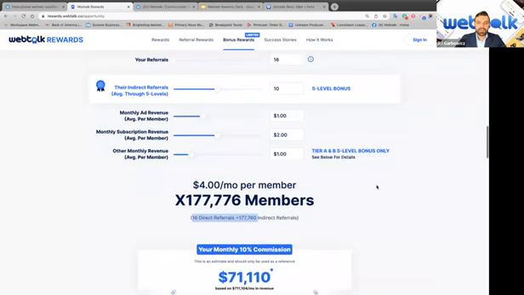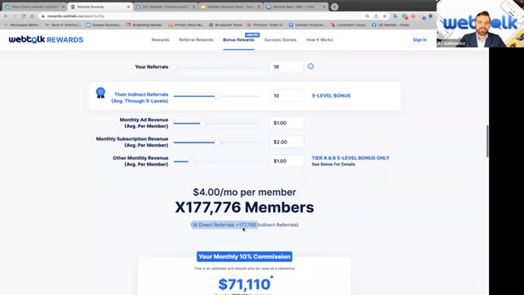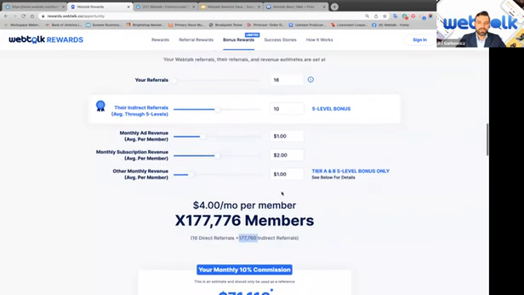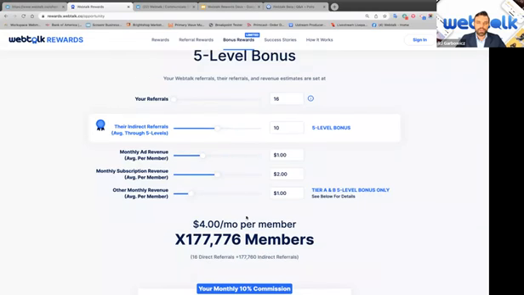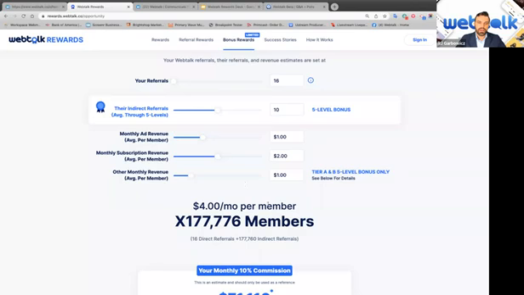You can see as your network grows, these members in here. So what matters is how many members are in your total network overall, and what the average revenue per user is. And that average revenue per user is going to continually climb as the community grows, because we're going to launch new products and services. The products and services that we have are actually going to become more attractive because we're going to continue to add more features to them.